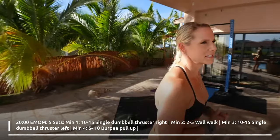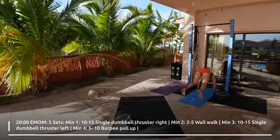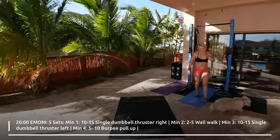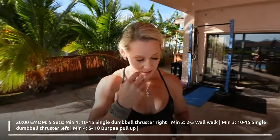Oh, and then our burpee pull-up, guys, or burpee, you can jump back or step back. And I like to find a line while I'm doing my burpee pull-ups to bring your feet to. Same one every single time. Just makes it easy. As the workout goes on, you can jump back, step back, touch and press the ground. Bring that chin over the bar. The beauty of the burpee pull-up is, by definition, you don't necessarily have to go from the dead hang. However, if you want a little bit extra today, I like going from the dead hang. That's what I'm going to do.